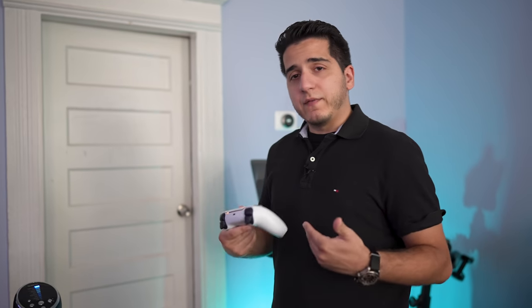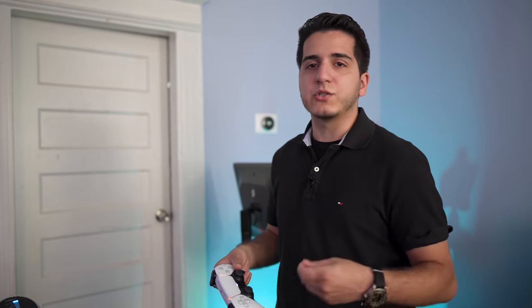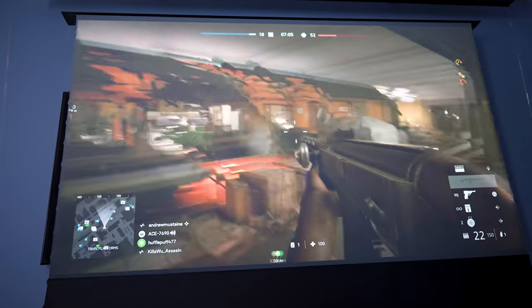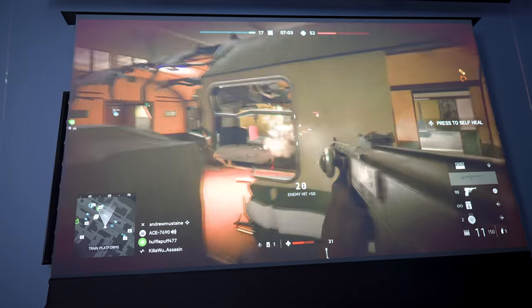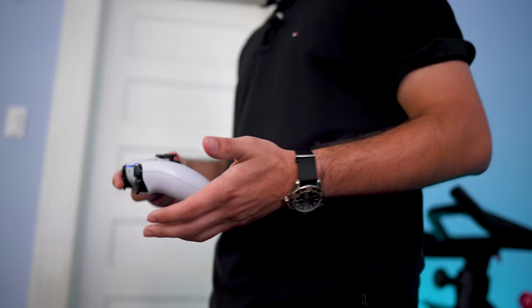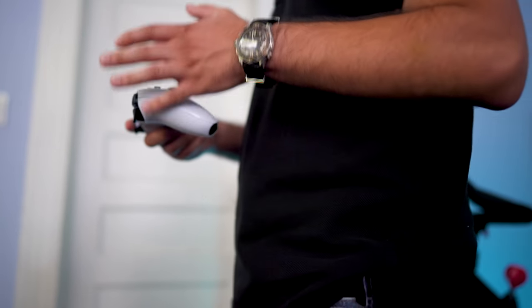I know how much I have to adjust to a particular display once I pick up the controller and start playing. When it comes to the BenQ, this particular model, there is a little bit more of an adjustment that I have to make for gaming, because it does have a little bit more input lag than I would like. Now, I'm not gonna say that this is a bad projector. This is a fantastic projector because the image quality is among the best that I've tested. However, if you want that multimedia projector, something that you can do everything plus games, I wouldn't recommend gaming on it.